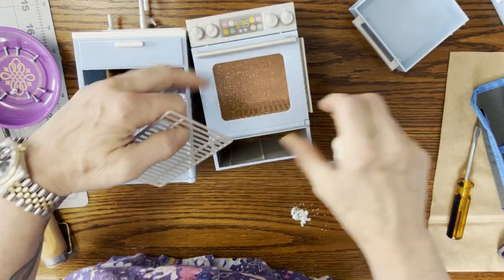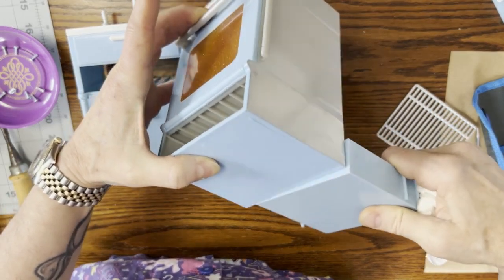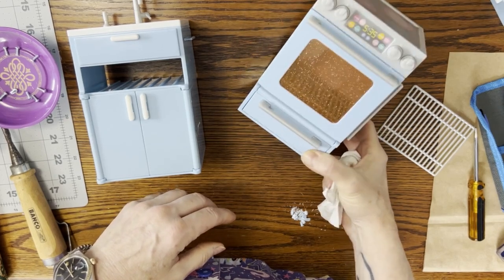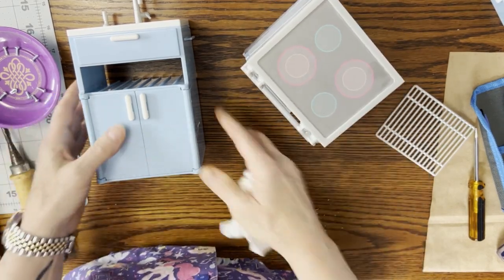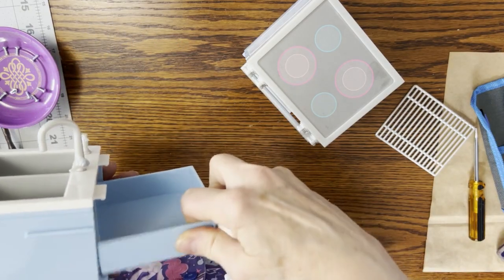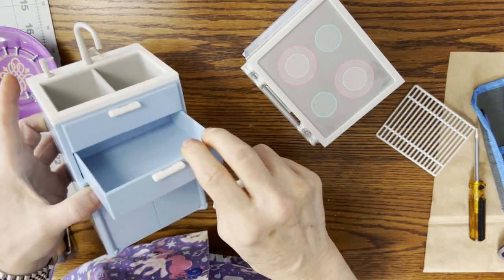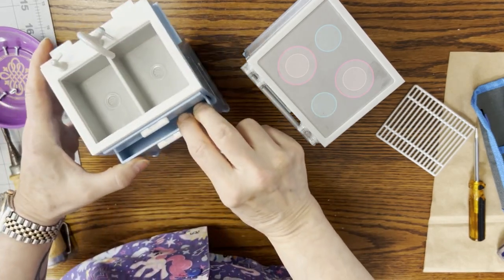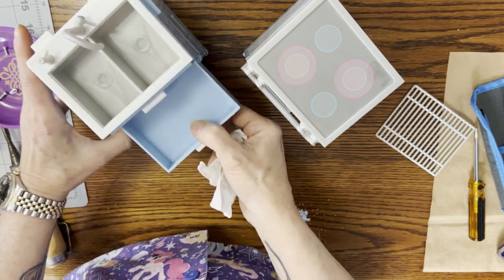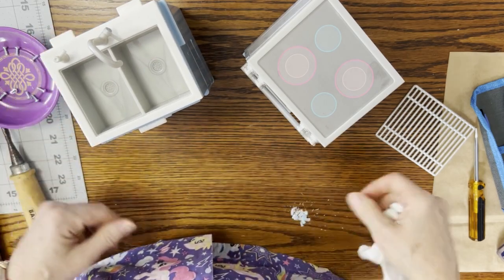So we can put our drawer back in. Of course, it's not going to want to stay in because it's laying on its back here, but we get our drawer back in. So our stove is now separate, and we can put it back in the drawer over here. If I get too frustrated with not being able to take the drawer all the way out from the front, I now know that I can remove the stops.